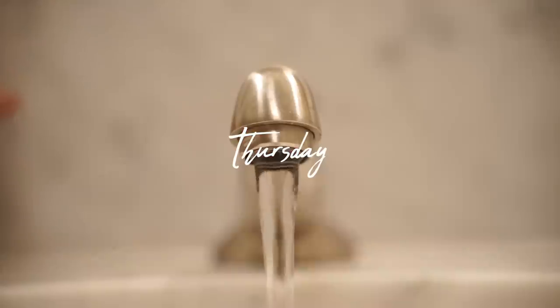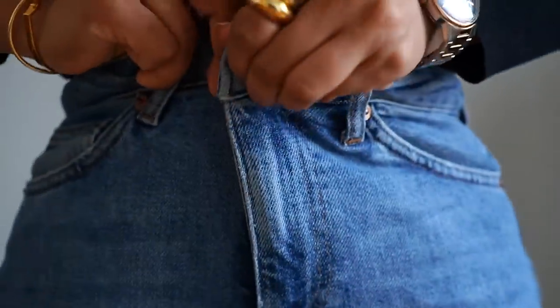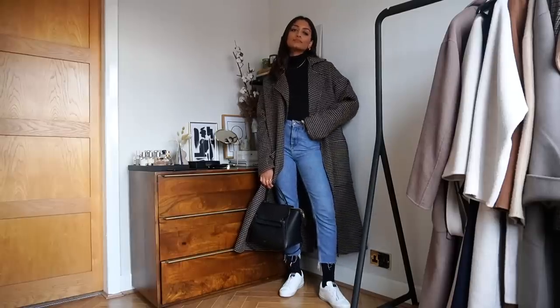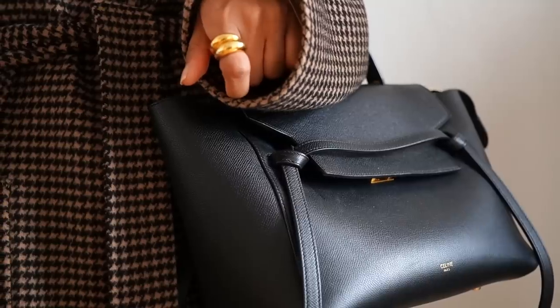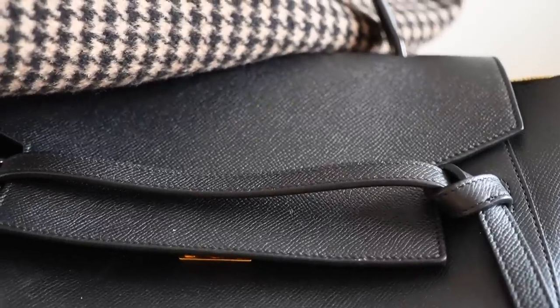On Thursday I still wanted something quite relaxed, but I was really in the mood for wearing one of my favorite statement coats — a checkered coat from Nanushka that's extremely oversized. I'm obsessed with this print; it's one of the best investment coats I've ever purchased. It's a wrap coat and such a windbreaker — I feel so warm in it. To contrast with the black tones running through, I've decided to wear a very simple black turtleneck and my Celine belt bag so I can chuck everything into it.